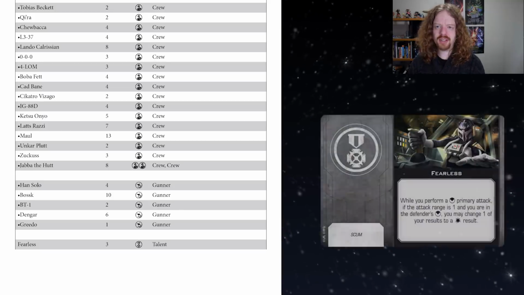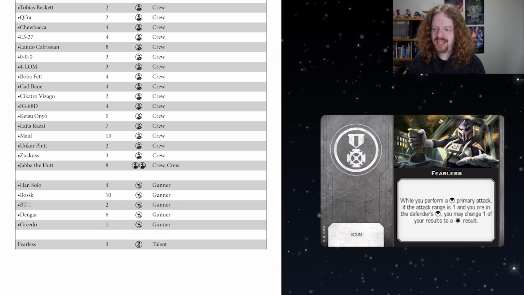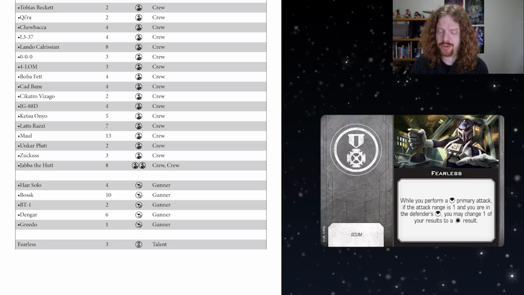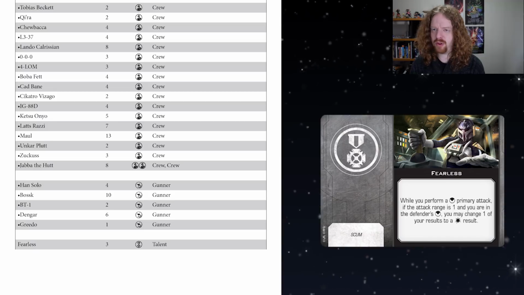Fearless has gone up to 3 points. It was previously 2 points, and the fact of the matter is the power level of this card went down. Never really saw much meta play. I mean, I loved using it on Boba Fett. I think it's a lot of fun. I think I still will try and do that. But it seems a little bit harsh for a card that really wasn't performing all that well.